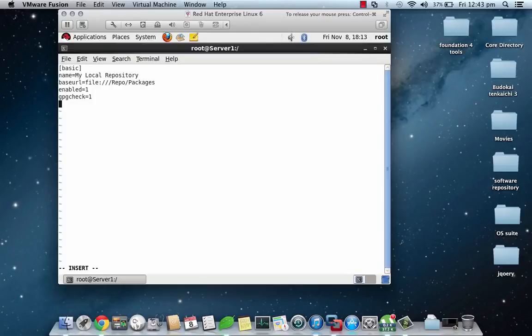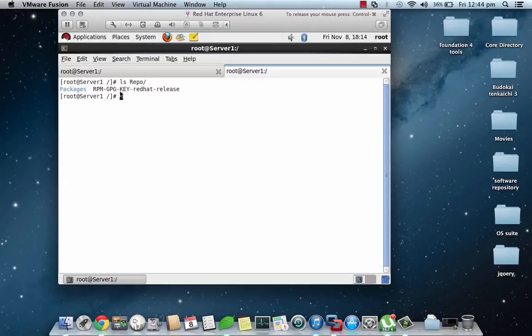And gpgkey is the next parameter. Again this will point to the location from where yum will look for the keys of the particular packages, which is in repo slash, just a moment, the file from where we'll get the keys.